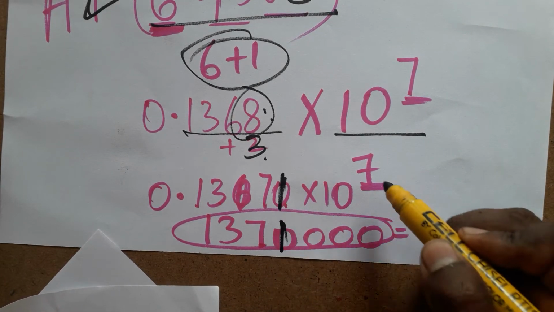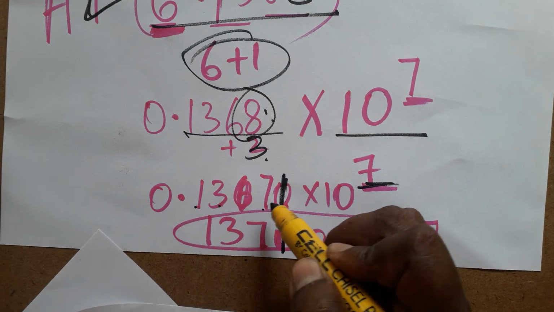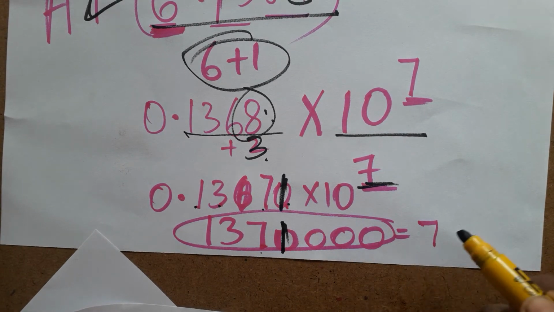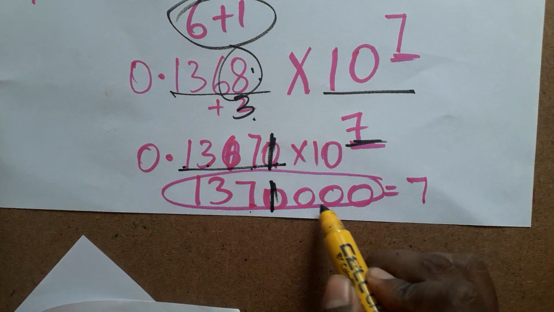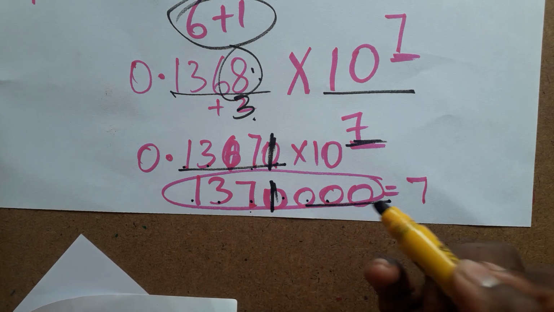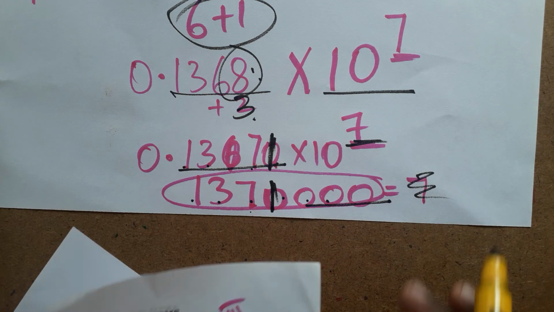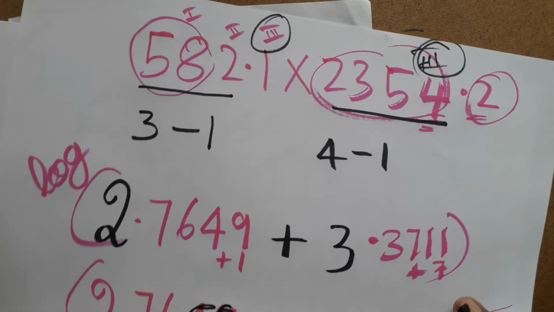We have the power of 7, so we have to move the decimal 7 places. So 1371, actually I multiplied by 7 zeros. Here 4 decimals plus 3 zeros, we get 1371000. So in total we have 7 decimals. Instead of doing the direct multiplication, you can take log and anti-log. It's very easy to do the calculation.